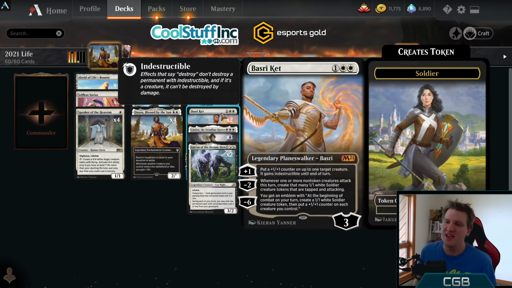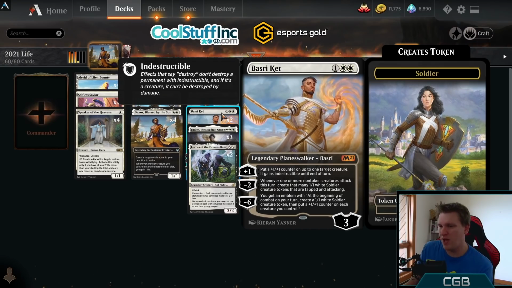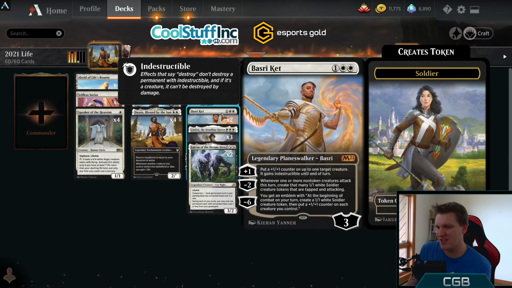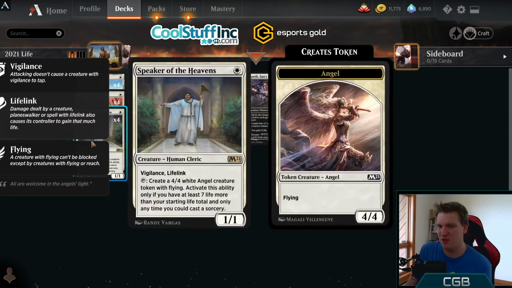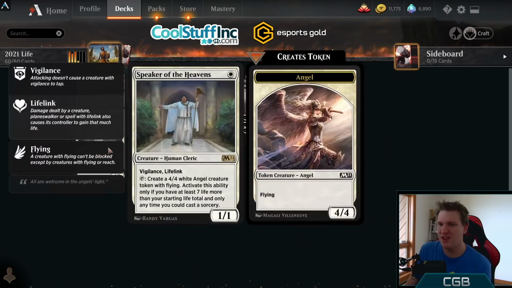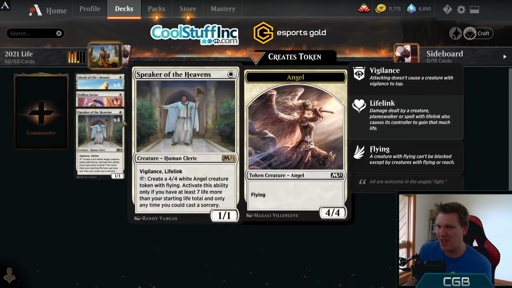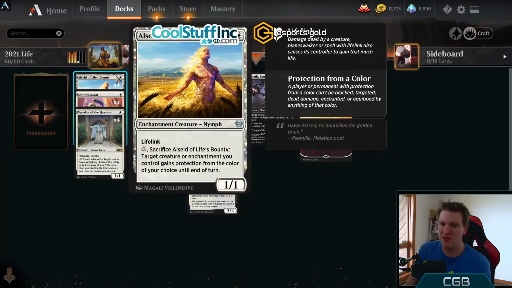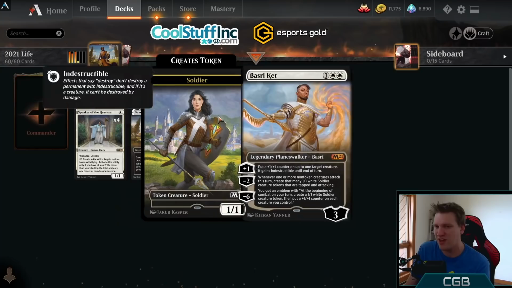Basri Ket is a pretty important planeswalker in the deck. You don't want to draw more than one, but the opponent has a hard time removing it if they're on the defensive, which is what this deck strives to do. And the +1 makes your lifelink creature like Alseid or Speaker indestructible so that you can keep attacking with it and keep gaining life. This is very important early in the game. What I alluded to with the Savior, Basri lets you do with the Speaker and the Life's Bounty every turn while making them larger, and helps you hit that 27 life that you need.